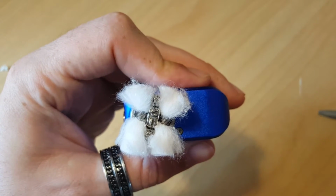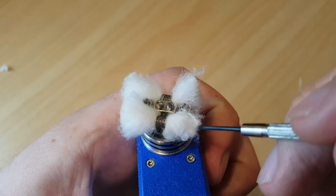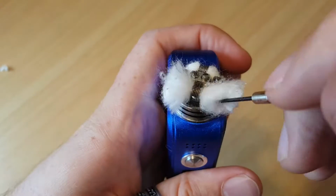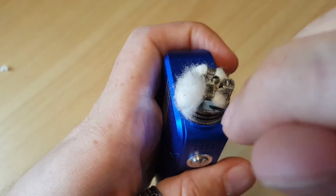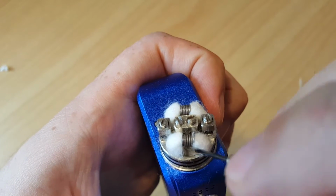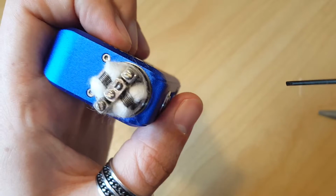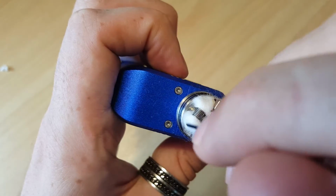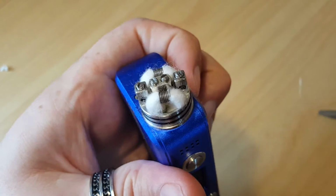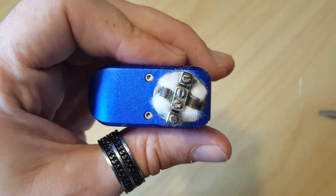All right, and that's what you should be left with. Now, after that, just do what you'd normally do and tuck it in. Alrighty. And there we go. So nice and fluffy, nice and compact. Now what I'm going to do, take this outside, we'll do an efficiency test for you.